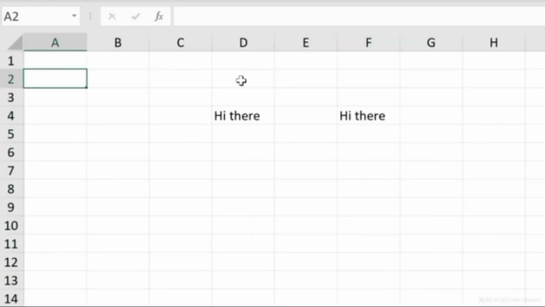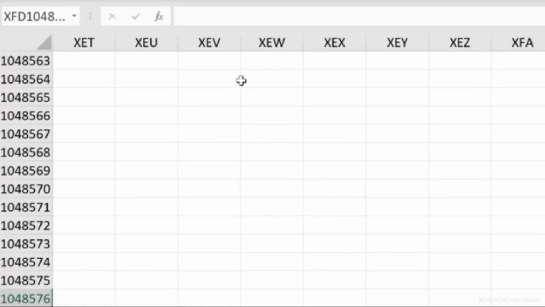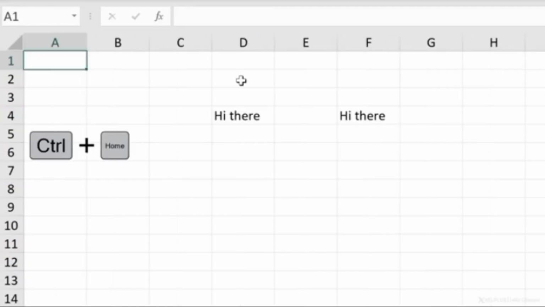Now you can see that by jumping to the bottom of the sheet if you use the shortcut key Ctrl and then the arrow down key. This jumps to the last row in Excel. If I use the Control key and the right arrow key, I jump to the last column. Now the way to get back, do you remember what that shortcut was? That was Ctrl+Home.